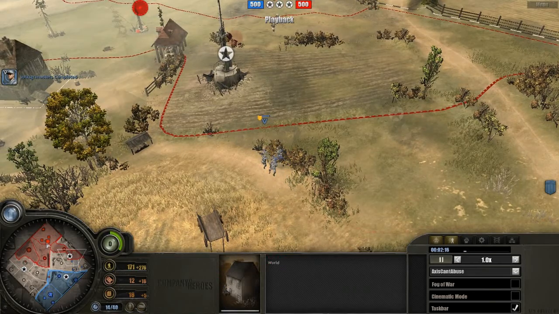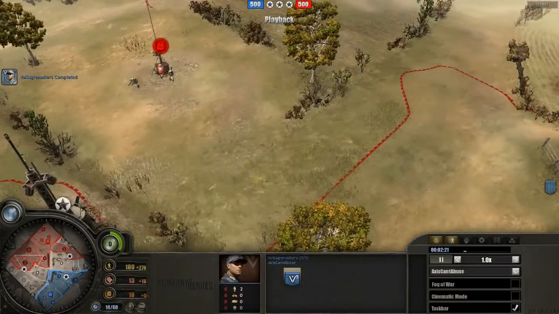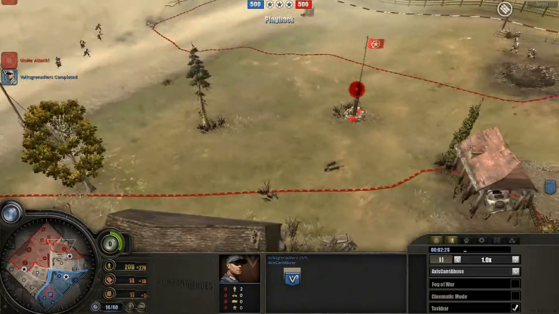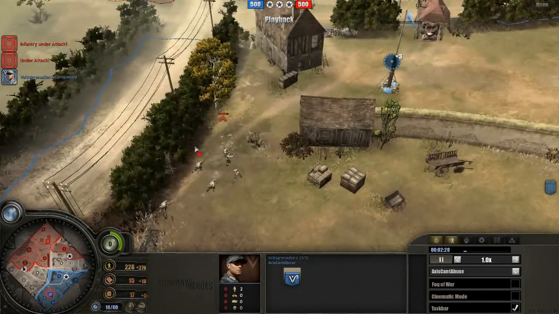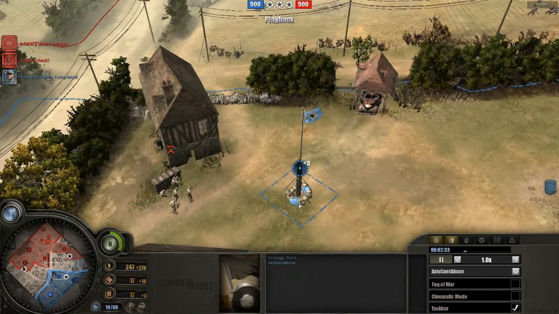Second Volk squad coming out. I don't see the rifle squad anywhere coming to support that engineer squad. Here comes the rifle squad now, but Volk squads are pulling back. Oh, there it is. The rifle squad actually went all the way down south to cut him off.